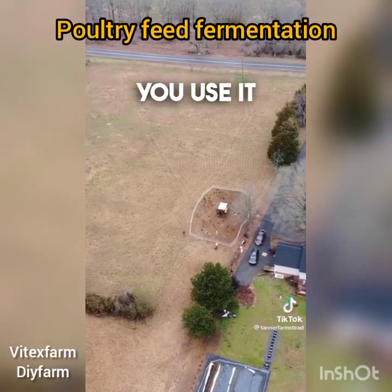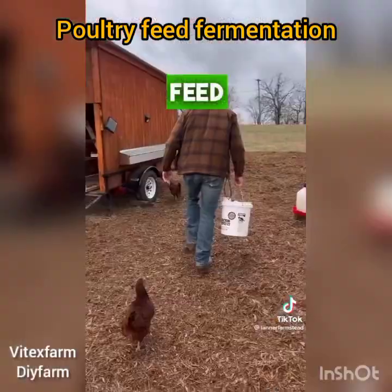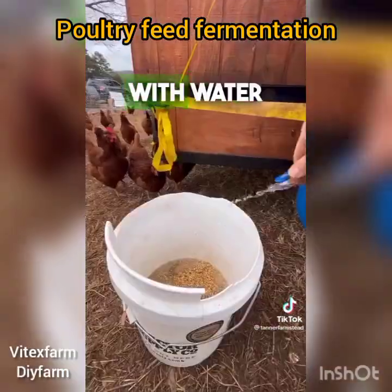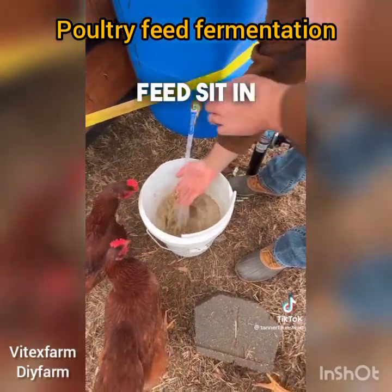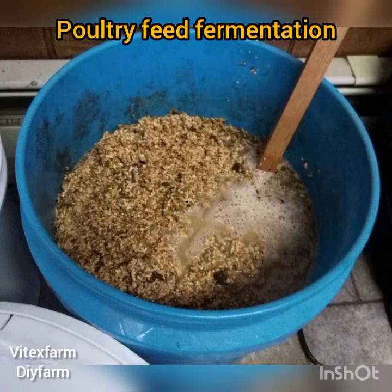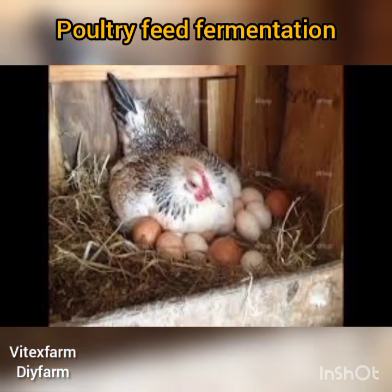Fermentation is a new technique used by poultry farmers to reduce feed costs. Feed fermentation is a process of doubling poultry feed by simply soaking the feed in water and other organic growth booster for 3 days. Before we proceed, I would like to let you know that feed fermentation is best practiced on a small scale, because the tough process involved in it will be too much for a large scale farm.